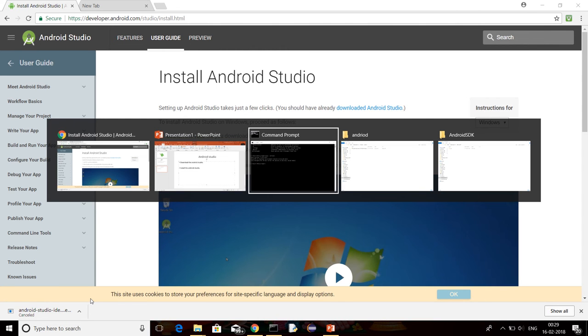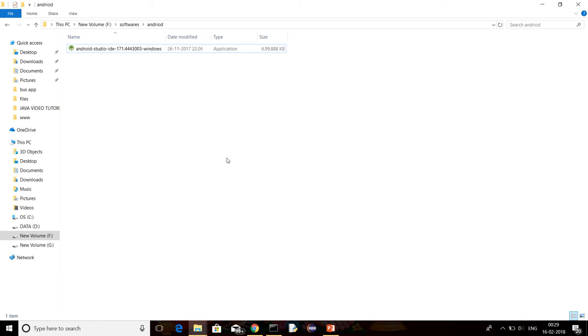After you people download it, you will find a setup file like this, which is an application file. After the entire download completes, come to where you have downloaded your file. If you see the file like this, just double click on this. So it is verifying the installer for your operating system. It is doing some background tasks. So it gives you a prompt for permission to install Android Studio on your system. So go with yes.